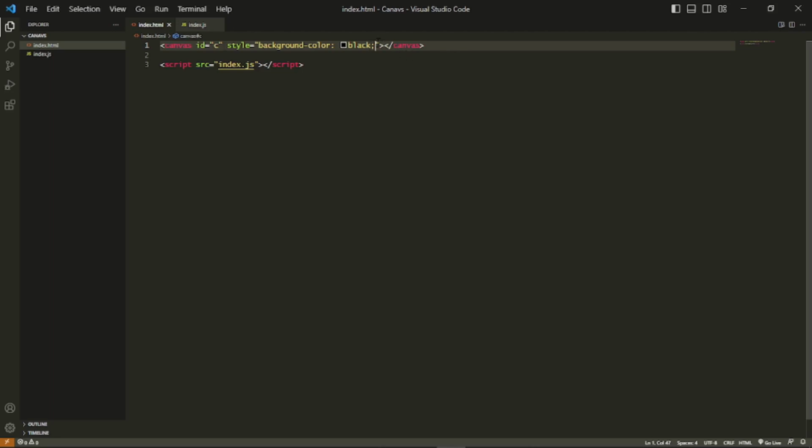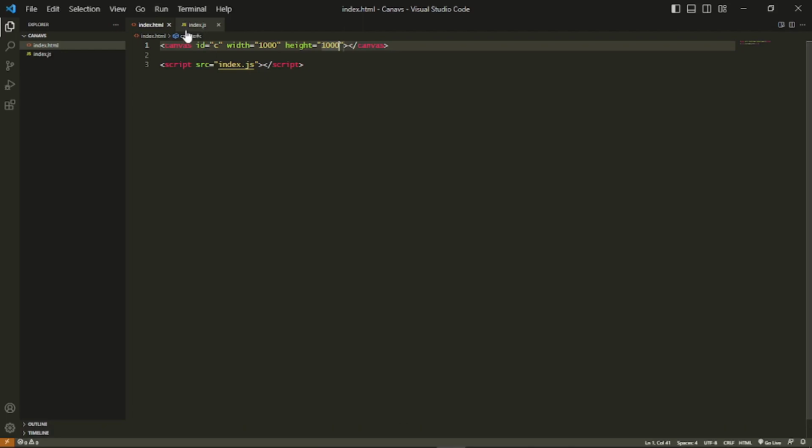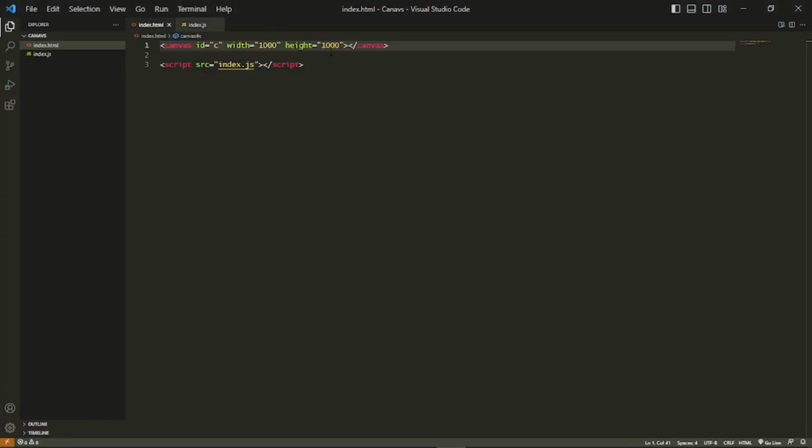Whatever, let me just set the width and height here. I can write width equals like 1000 and then height equals 1000 also. Remove. Reload. Now we don't see anything.